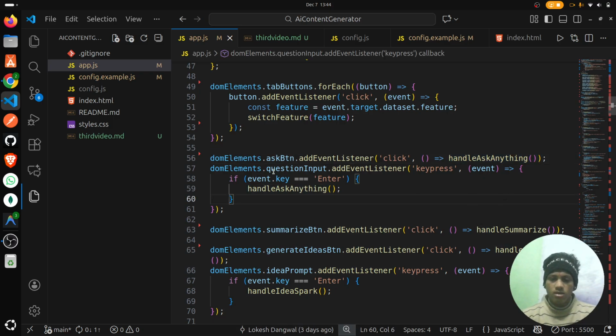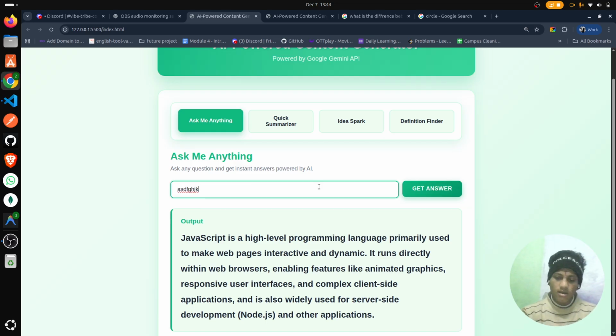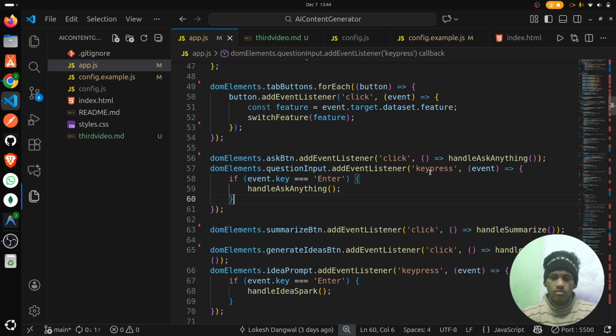Same as question input dot event listener keypress: when I write something and click on Enter, it will work the same, like if event dot key is equal to Enter, then this callback function, same as this one, will run. So we will go to this function.